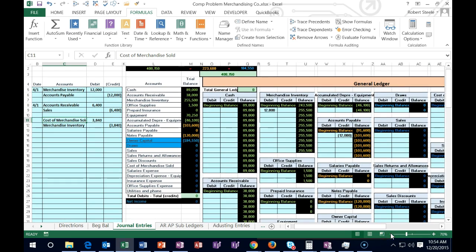Let's go back down to 70. And we're looking to post the accounts receivable. So I'm looking for accounts receivable. It's the second account. So cash and then receivables on the general ledger. We're down here. Accounts receivables in the debit side. So we're on the debit side.